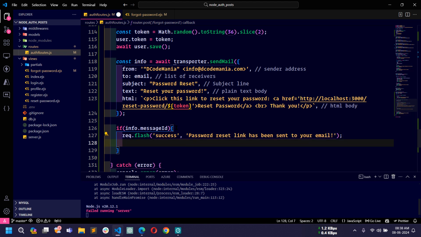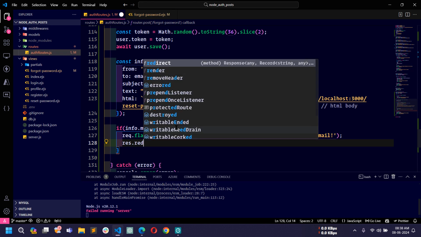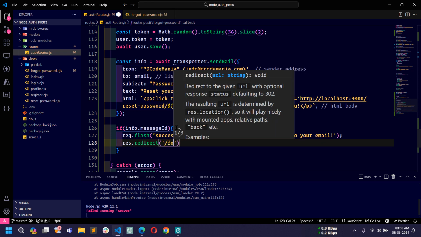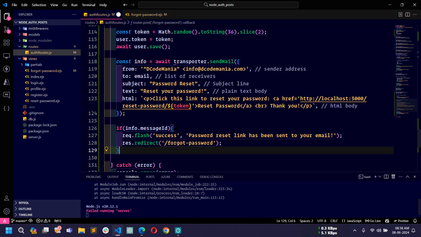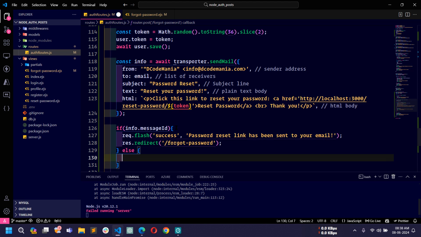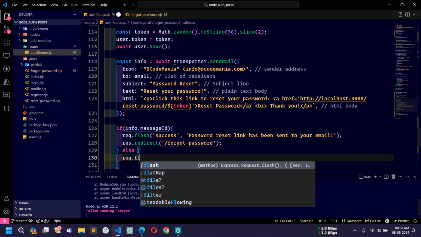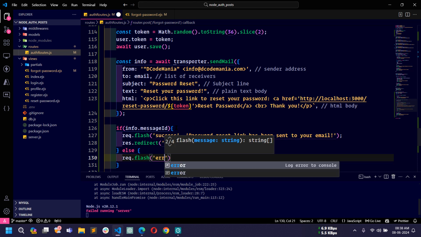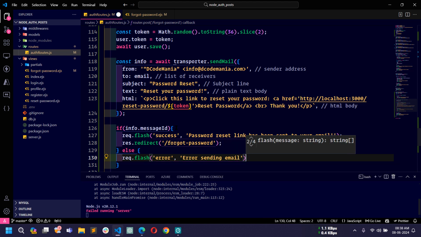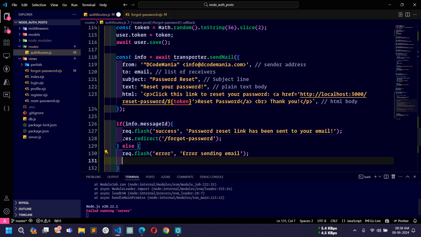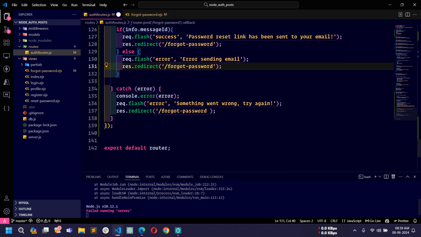And here I can redirect with res.redirect to the forgot password page. And if the mail is not sent, then in this case we will use req.flash error, and write error sending email. Let me copy the same thing and paste it here. So I think all done.